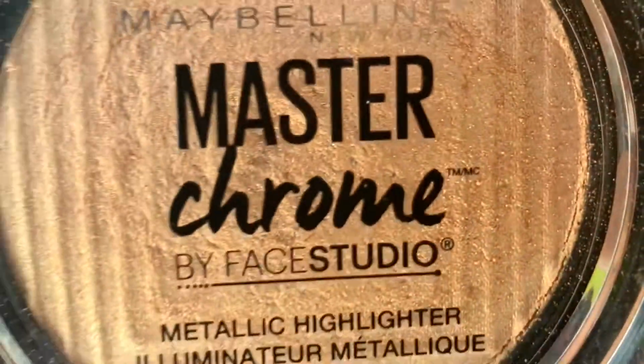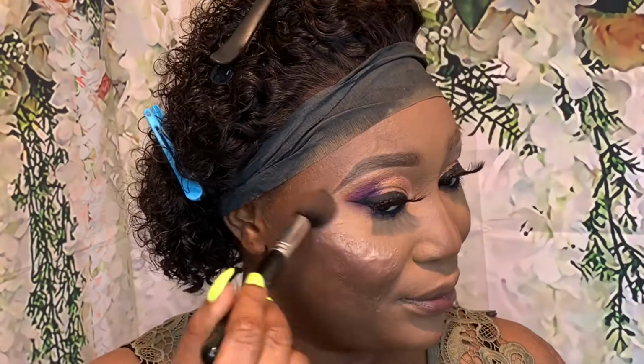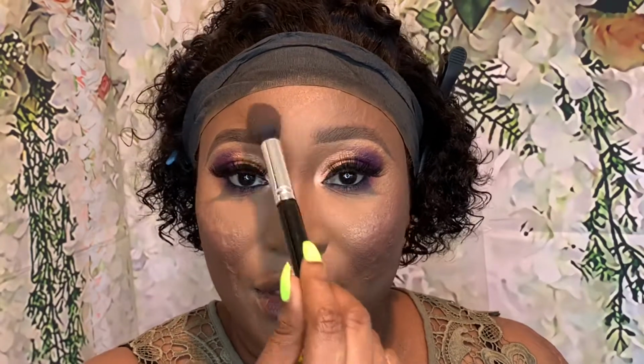The highlight, which is the Maybelline Master Chrome in the shade Metallic, I'll just put it on the highest corner of my cheek like so. Put it on my cupid bow and a bit on my forehead, just so that the lights can bounce off.